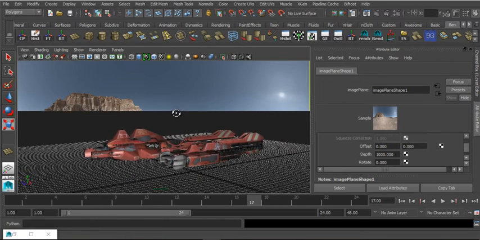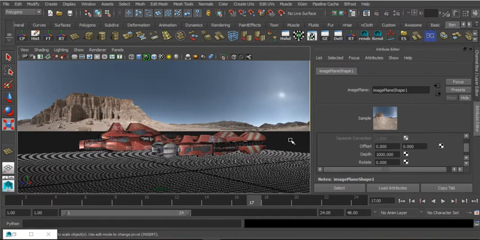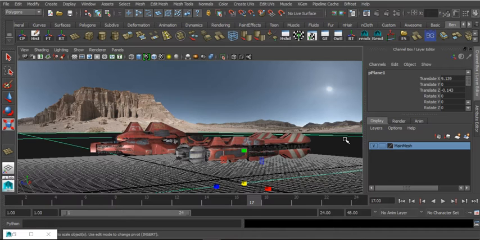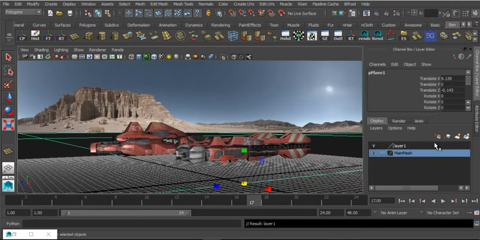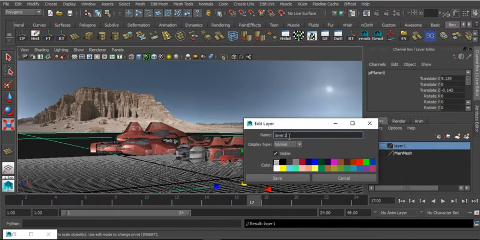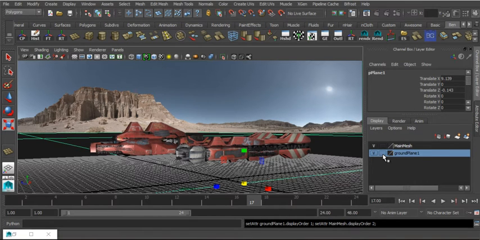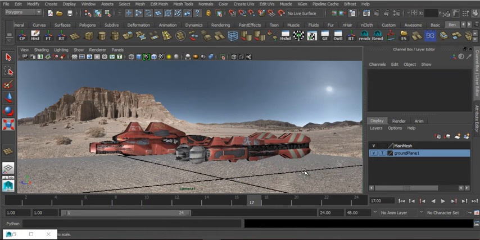So now I need to orientate this camera so that the horizon line of this ground plane does line up with the horizon line in the background photo. And to help me do that, I'm actually going to click on my ground plane and make a new layer for it to go on. So I'll click on the ground plane so it's selected, and I will go to create a new layer and assign selected objects. I'll double click on it and name it ground plane and hit save. And I'll drag that just underneath there. I'm now going to set that ground plane as T for template, which means we can't see it.